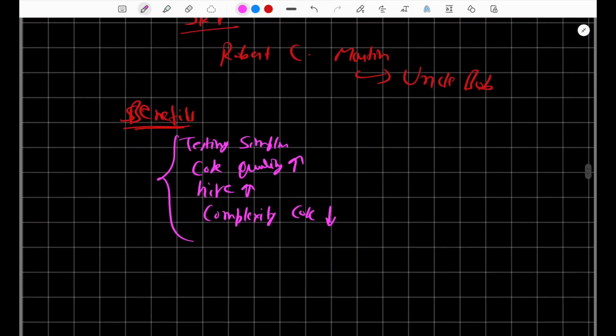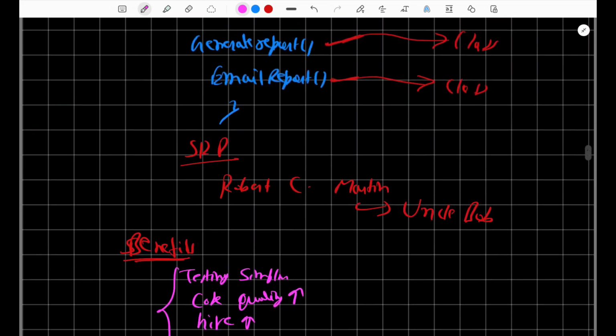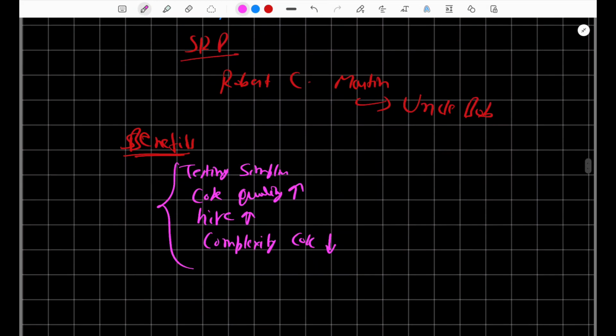So this leads to various benefits: testing and debugging becomes simpler, code quality increases, the new members we hire can work on the modules, and the complexity of the code also decreases. So these are some of the benefits that the SRP principle provides, and this was the idea of the SRP principle.